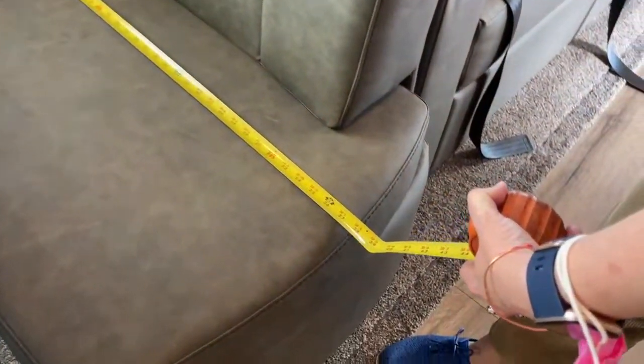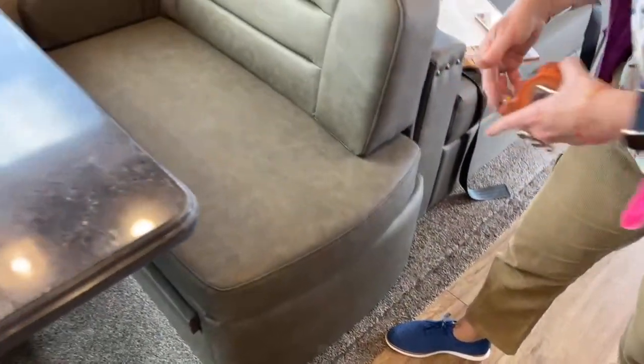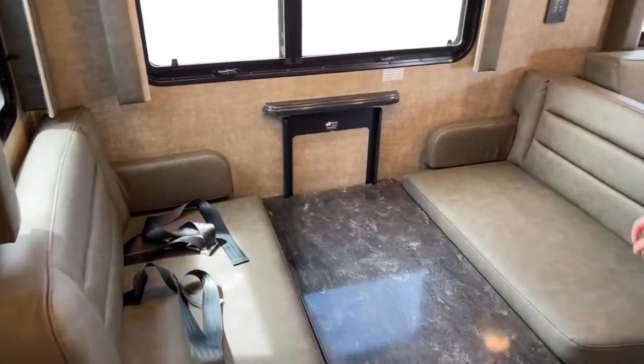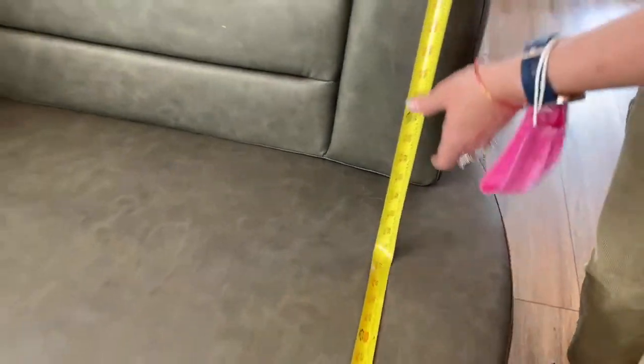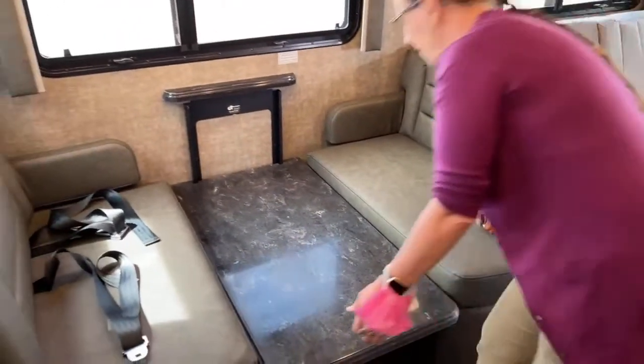So we're at 38 inches deep versus I think 30 or 36 on the other. And then from an up and down standpoint, let me just release this so we can get this good measurement from across. I know that that one was at 60. And this one's at 59, so that's kind of interesting. You lose an inch. I thought it looked like it was actually bigger because of the way the cushions were laid out, so that's kind of fun to measure.